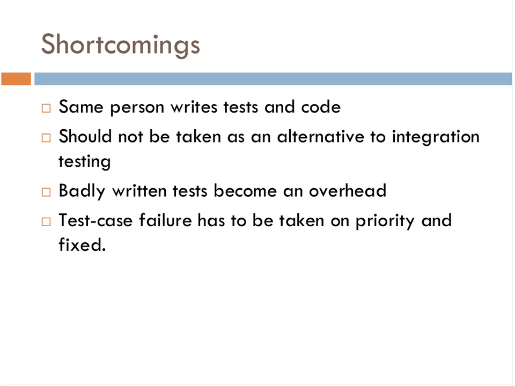And then obviously if at any point of time you have a test case failure, as I said, it's a developer's responsibility that once you're writing any test and you're writing corresponding code, you have to run those tests and see whether anything is failing or not. But let's just say it has left the developer's machine and it has gone into your repository, and obviously if there is any test case that is failing, it has to be taken on priority and it has to be fixed. So that is not basically a shortcoming, it is something that you have to do.